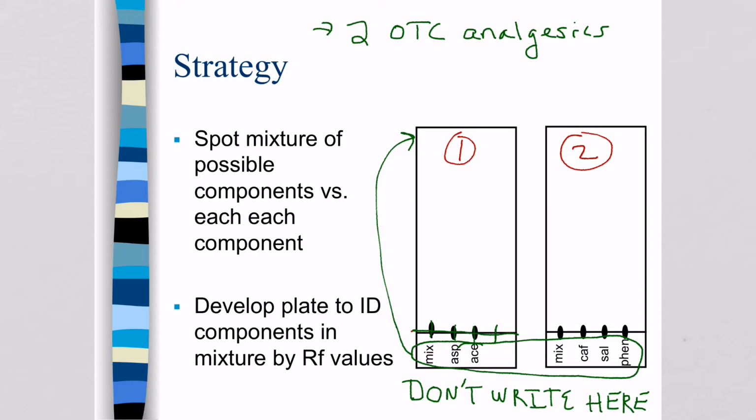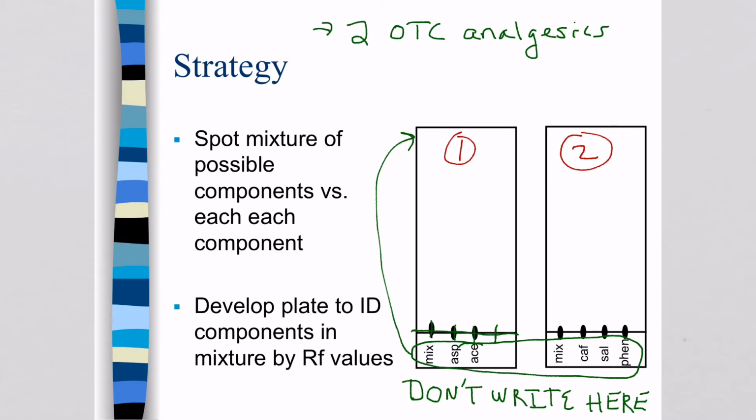The reason is if you're writing on the bottom of the TLC plate, what's going to happen is you're going to start chipping the silica gel adsorbent off of the TLC plate, and the TLC plates will not work properly. It will be a mess. So as I said, I put labels down here to illustrate these images, but though you should label your TLC plates, you should not do it down there at the bottom where it's going to be in the developing solvent.